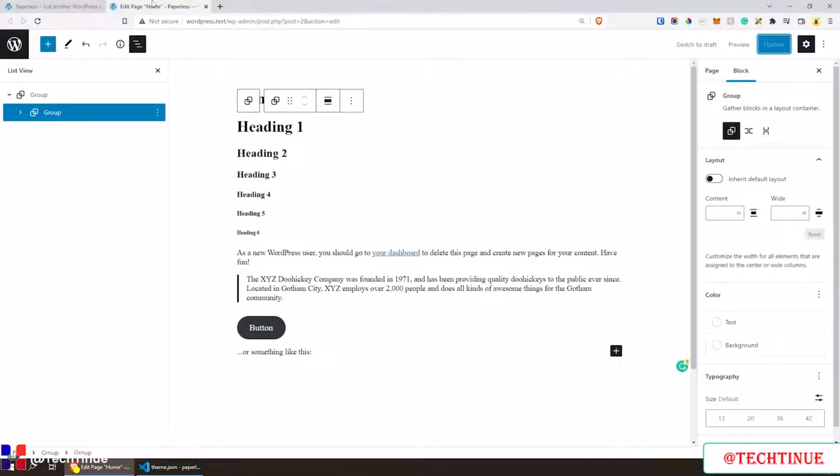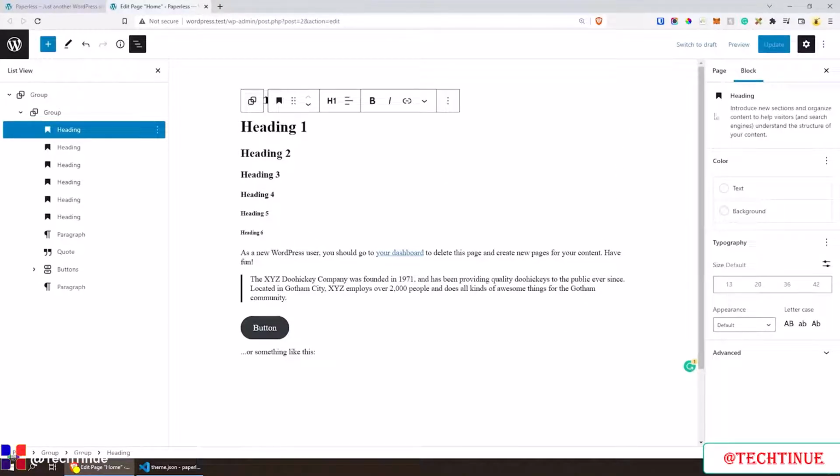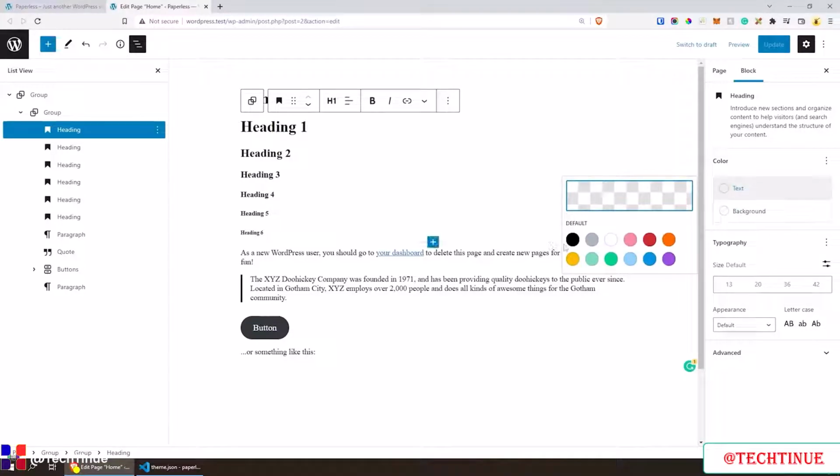If we go back to the editor here, and if we select the heading 1, you will see that on the right side, there are a couple of options that we can use. We can change the color of the text, we can change the background, we can change the typography, and so on. Starting with the color here, if you click on it, you will see that we have a couple of default colors. So if I was to click on the red, as you can see, the heading becomes red and so on. So what if we wanted to bring our own branding colors in here?